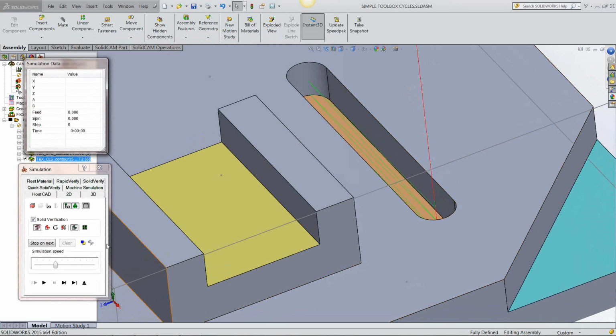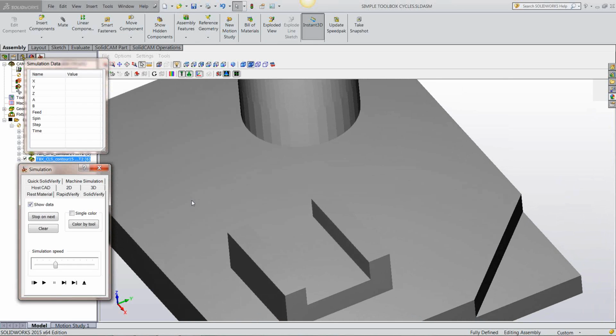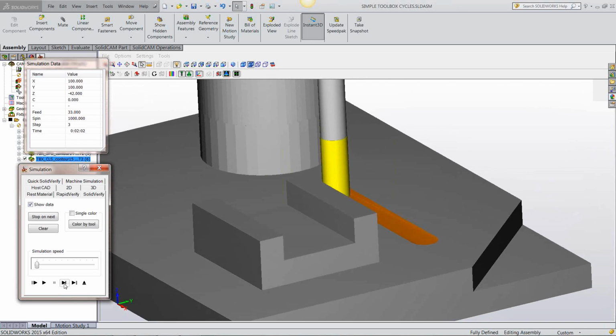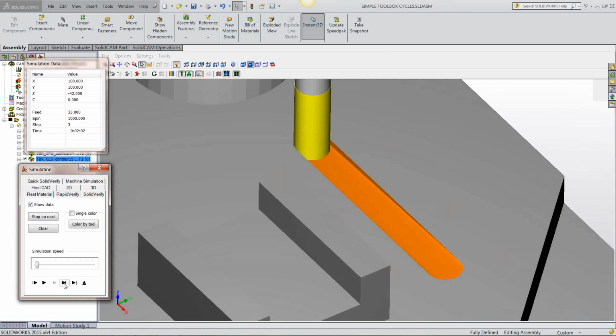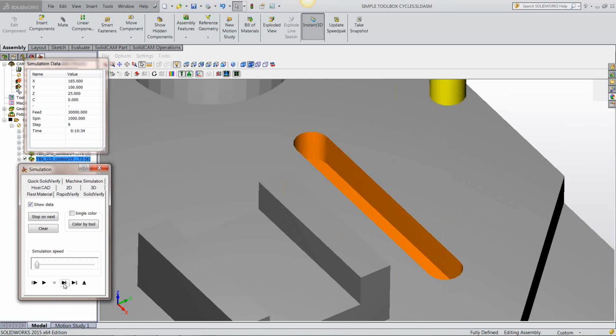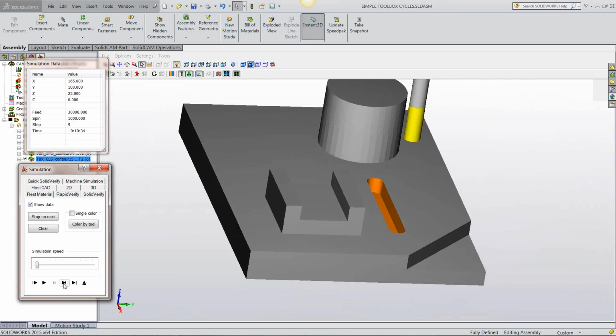And I shall just simulate that in the time-honoured fashion, and I'll step it down one step at a time. So see that, ramped down at an angle there, then gone back, so on and so forth till it gets to the final one. Then it just does a flat one at the bottom to clear the bottom of that slot up.